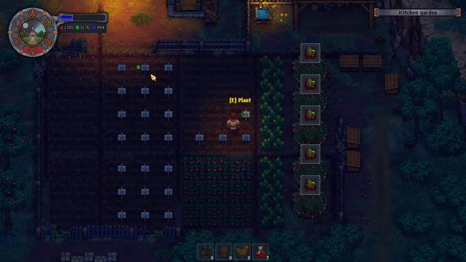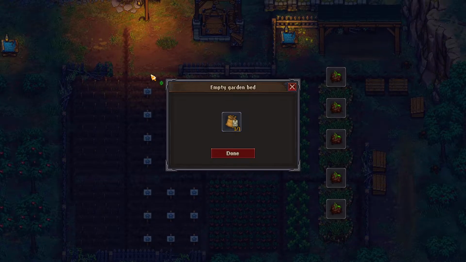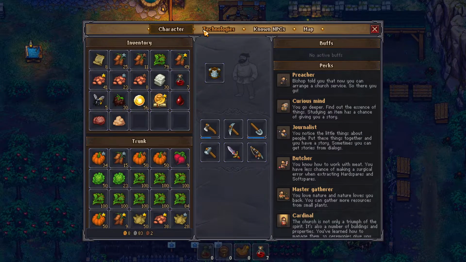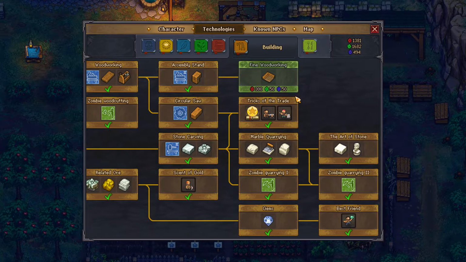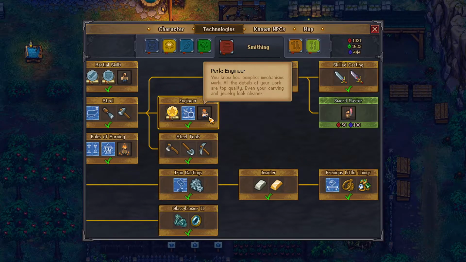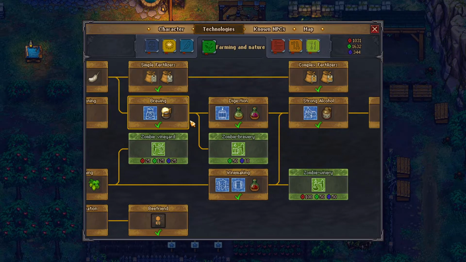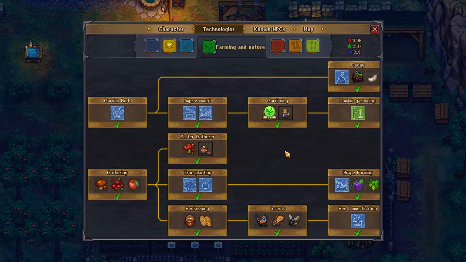I need to make some more fertilizer again. Yeah, I definitely need to make more fertilizer. But, you know what? I'm going to start unlocking things. Unlock this. Unlock this. Unlock this. And this.